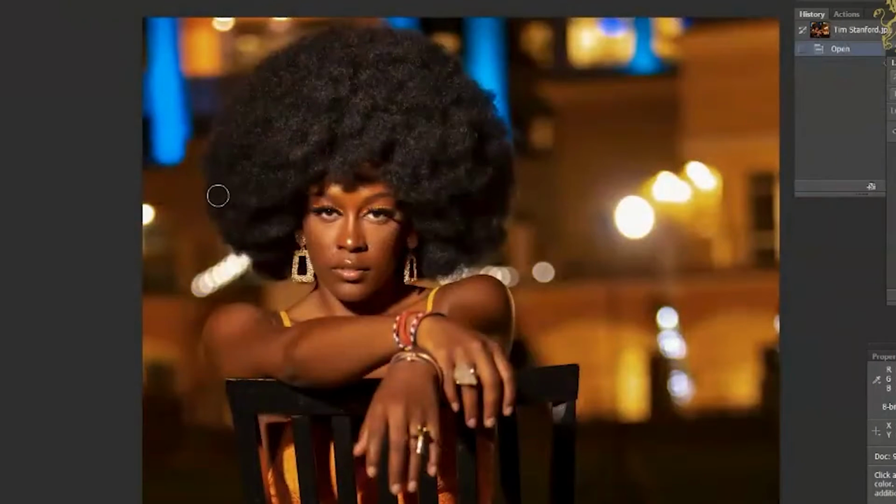Okay. All right, this is Tim Stanford. Great image, Tim. It reminds me of the 70s. When I came through the 70s, I'm a product of that. I had an afro that was huge, you know. I looked like the fly on Car Wash. And unless you're an older guy my age, you won't even know what Car Wash was. But it was a movie, and there was one guy in there with a big afro.